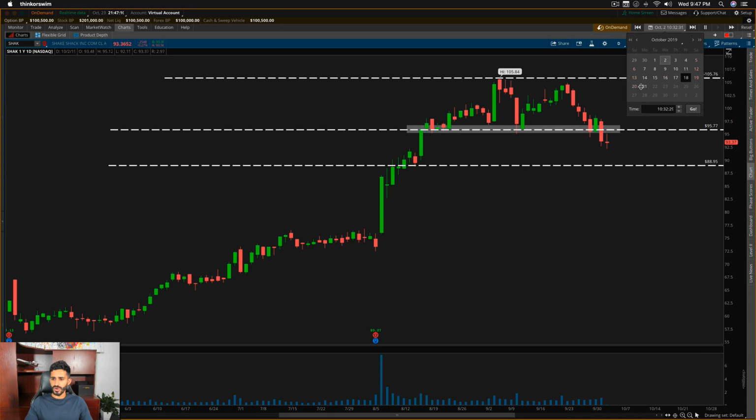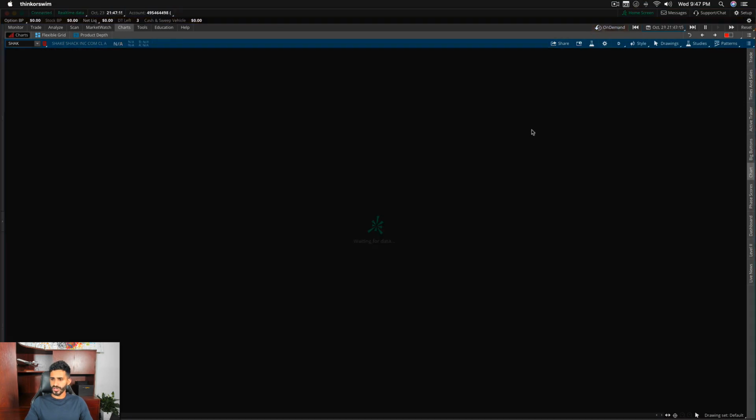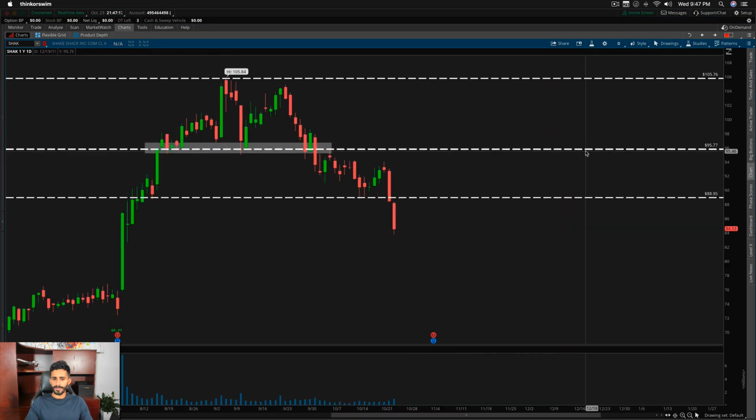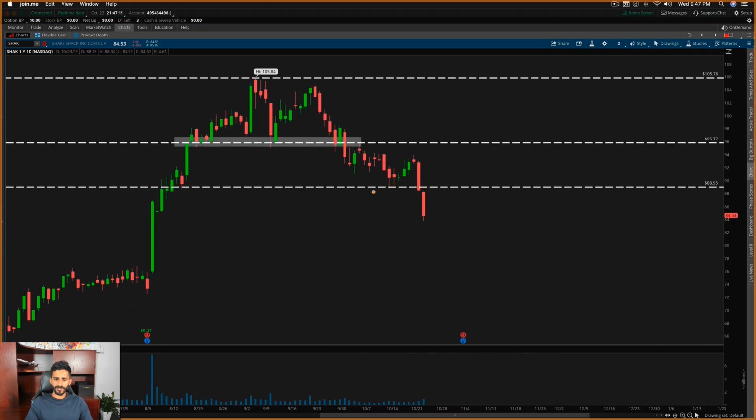I'm going to skip to the 23rd, just to show you guys the actual price action and what happened. Now, this is the complete play, and on the complete play, you guys can see the breakdown happens right there. On the breakout, the stock retested the resistance area, which was a support area before. It went down, hit that 88 level, right? That's the same level that we established. So if you took this trade here, your profit target should have been around here. You should have maybe exited here.